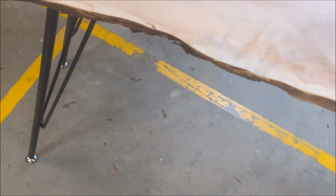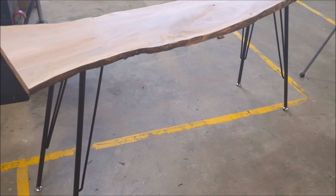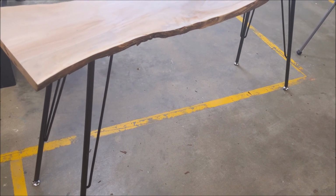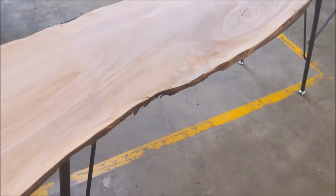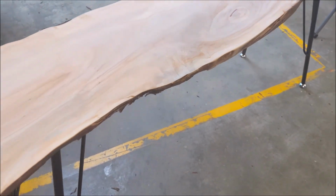All right, well, this is Jonathan at TopSaw. Hope you like this video. I like these legs a lot. Pretty inexpensive on Amazon. And then the process from milling the lumber, drying it, planing it, and sanding it to doing this, probably the quickest way to get the table done.